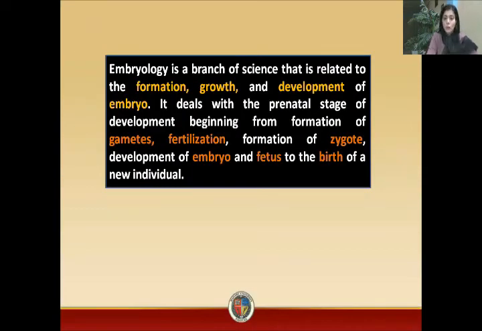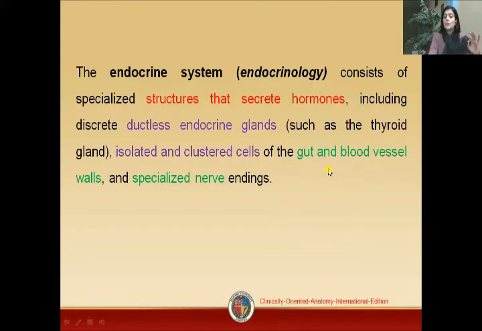So what is embryology? Embryology is a branch of science related to the formation, growth, and development of the embryo. Here you will study how gametes are formed, what is fertilization, how the zygote is formed, what is the development of the embryo, and how the fetus is formed. You will also study the birth process.